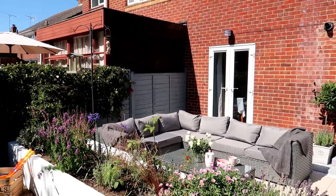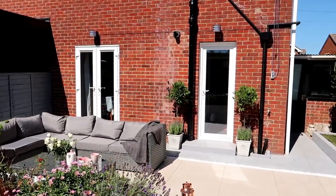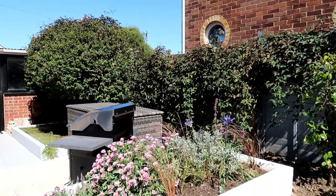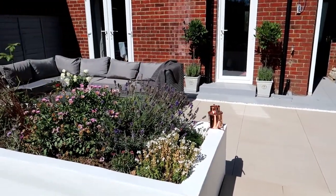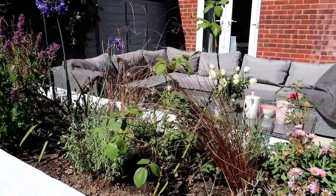This is a really lovely big space now — the sofa is quite big but we've got space for everything on the patio as well as a walkway for everyone to get through. I also wanted to let you know the fence colour is Johnson's Night Shore — I often get asked about that because it's unusual to paint your fence such a lovely colour, but we're really pleased with it.